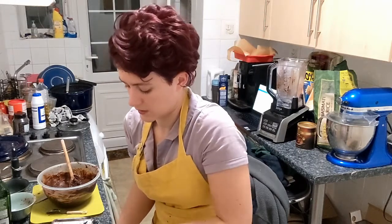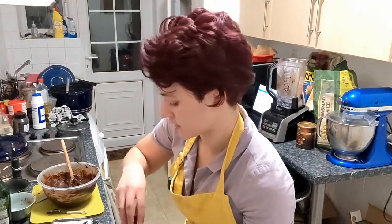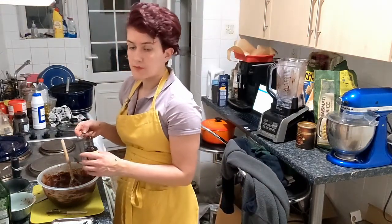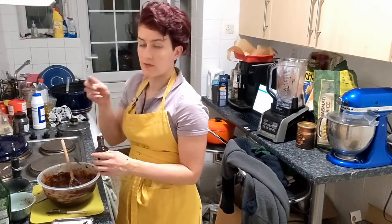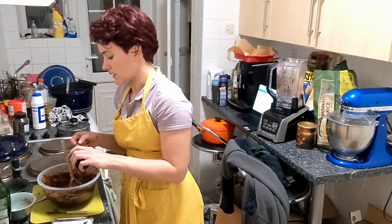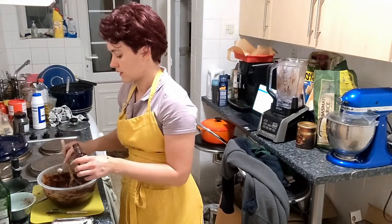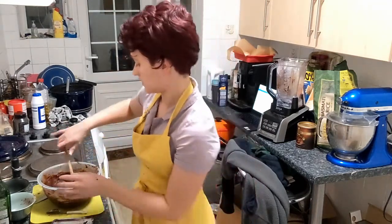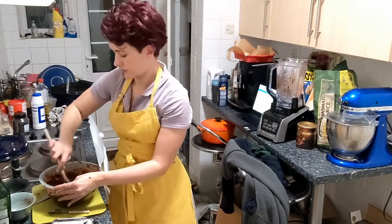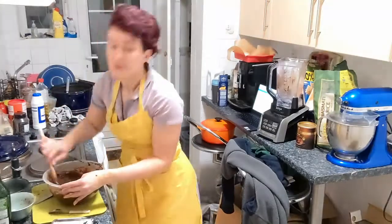And I've done this before with vanilla powder. If you are doing it as a shelf-stable mix, then you can use powder to do that earlier in the process rather than having to add it with the eggs afterward. So this is 1.5 teaspoons. There we go. Adding all that in, and mixing that around. It smells like a brownie.